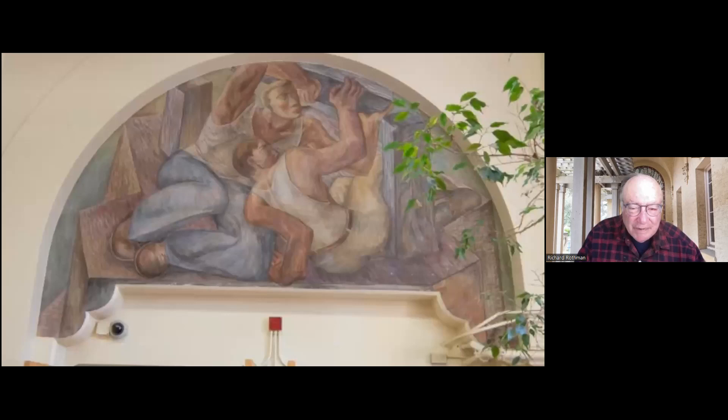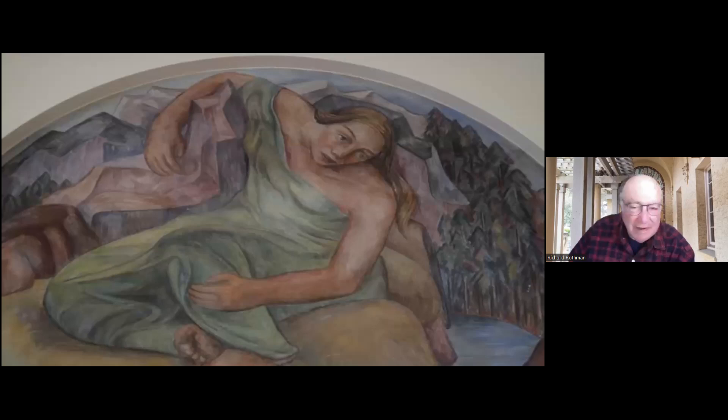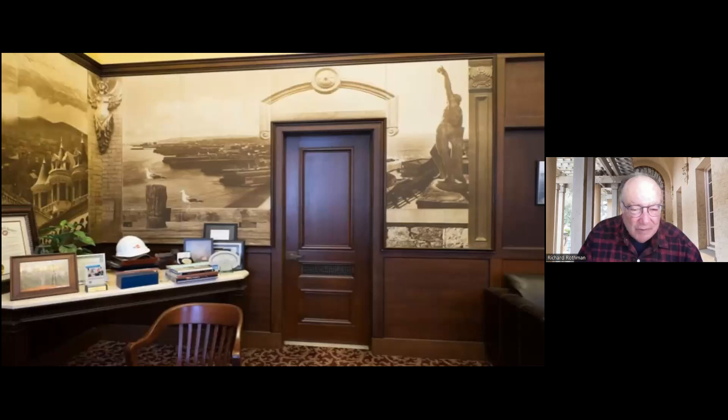The next couple of murals are from John Muir, where I went to elementary school, and these murals are in pretty good condition. This is a photo mural that not many people know about — it was by Benjamin Cunningham, and this mural is in City Hall, in the treasurer's office on the first floor. He let us come in his office to see these beautiful hidden gems in San Francisco that not many people know about.